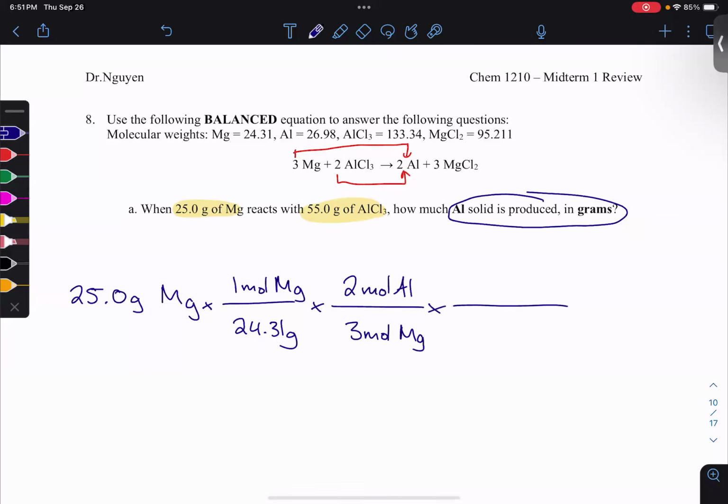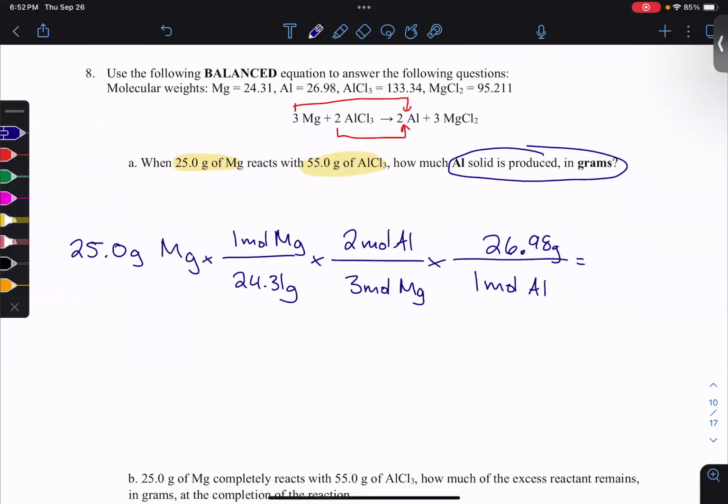And I just want to go to grams because eventually that's what the question asks for. So 1 mole of aluminum weighs, what is that, like 26.98 grams, all right? I'm not even going to put that in my calculator yet because I want to set up the second stoichiometry setup. I don't know which one runs out first. So let's pretend all of that aluminum chloride, the other reactant, is going to react. How much aluminum do you make?